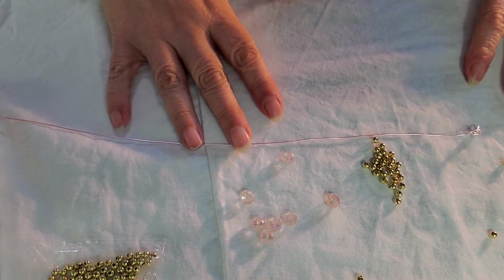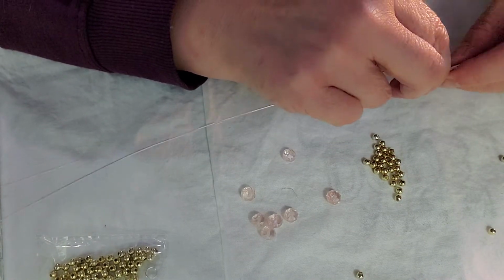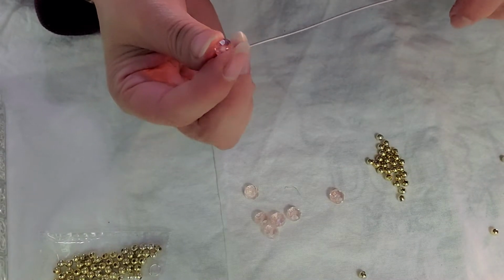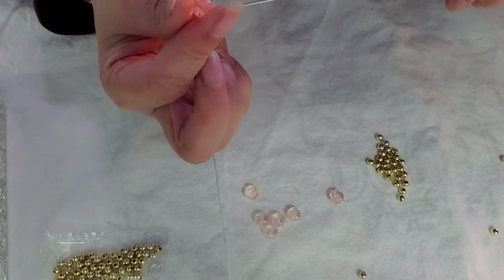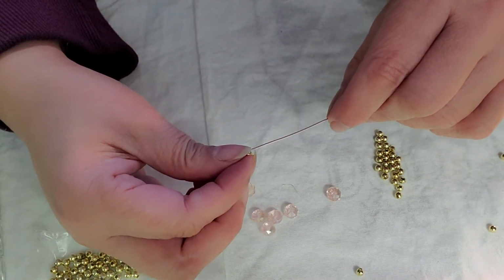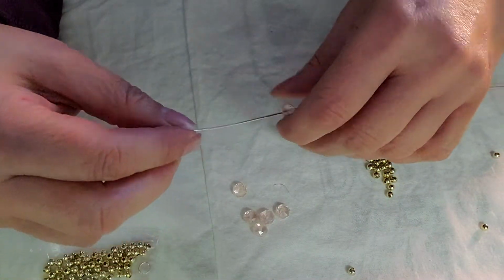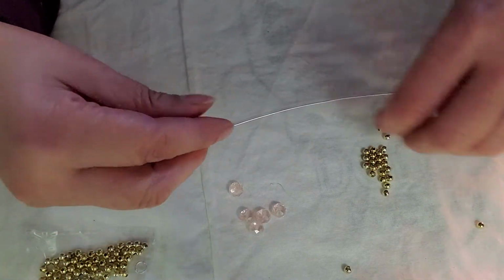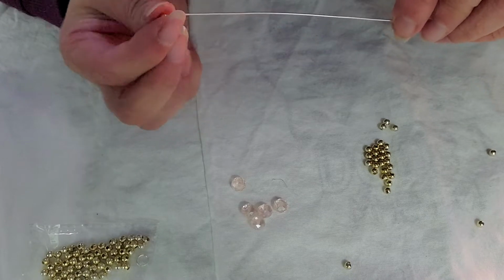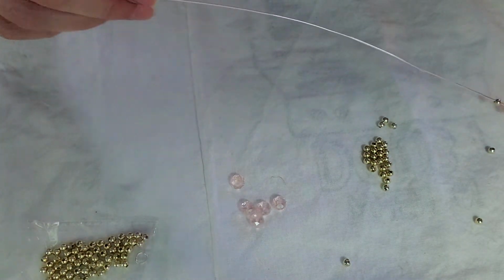All right, so I'm going to make a bracelet using this crystal glass pink bead, and then pair it with the gold bead. It's going to look so pretty. Put another pink one on there. And then gold. I really don't know how this is going to work out. This is just my own design. I am a beginner bracelet maker, jewelry maker. So I have no idea how this is going to look, but I'm excited.